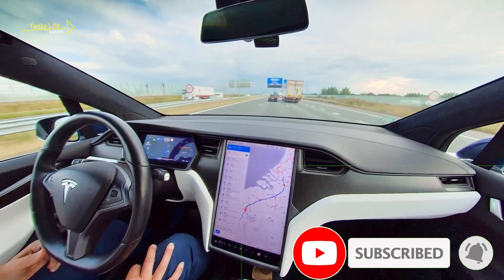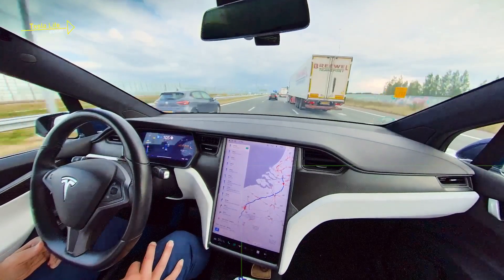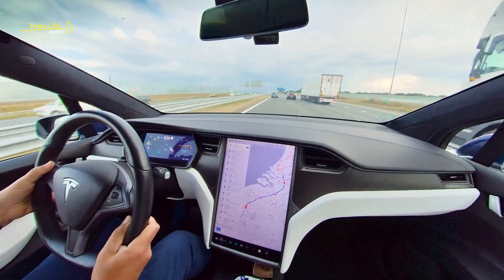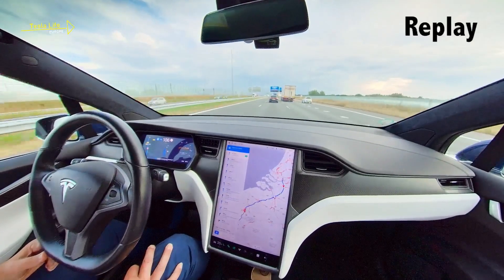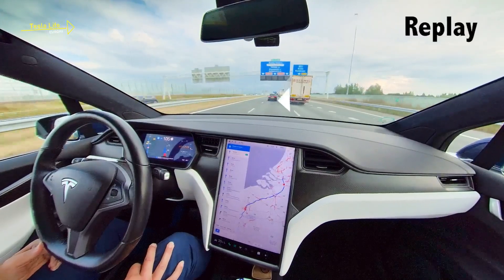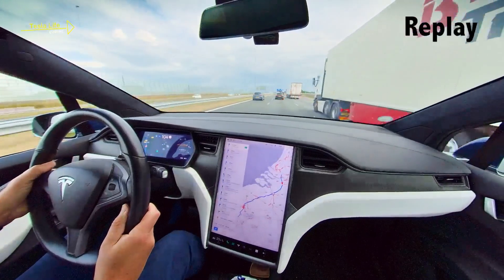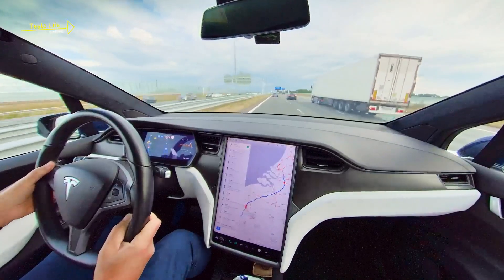Autopilot has always been able to do automatic lane changes. However, these lane changes have to comply with strict EU regulations, such as a 2-second wait time after starting the blinker until starting the move to the other lane. These strict regulations conflict with the reality of everyday driving. The truck driver wants to change lanes, so I need to move over, but the automatic lane change procedure has to wait 2 seconds — that is far too long.